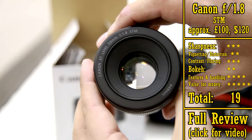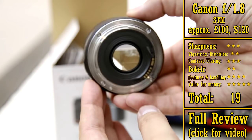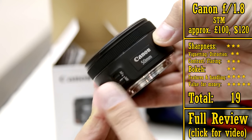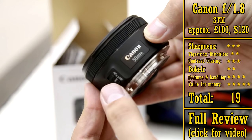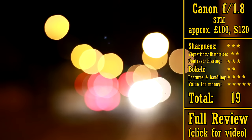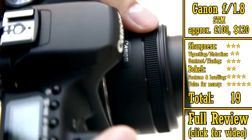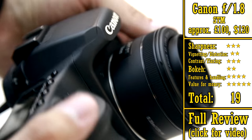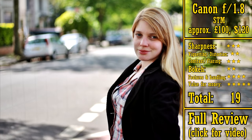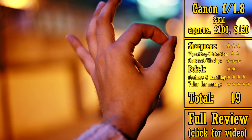Next up in price, we have Canon's f1.8 STM lens. This is the most recent of Canon's 50mm f1.8 lenses, and I think it's easily the best. This new STM version may cost £100, but its very good build quality makes it worth the extra money compared to its older brothers. It has a metal lens mount, a quieter STM autofocus motor which is good for video work, seven aperture blades instead of only five, and it handles flaring a lot better than the older two lenses. It's even a little smaller than the Mark II and Mark I lenses, and it can focus much closer. However, its picture quality is about the same — it's no sharper than the older lenses, and it still has that somewhat weak quality bokeh. Still, it's a fantastic way to spend £100, and it gets 19 stars.